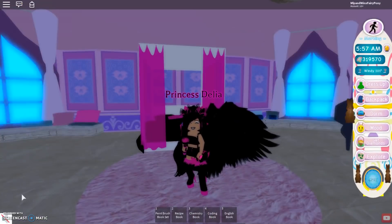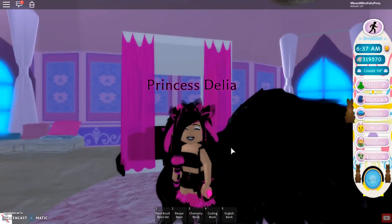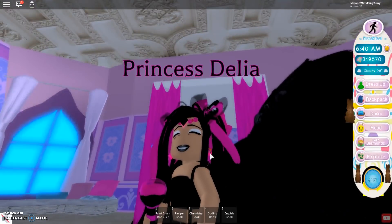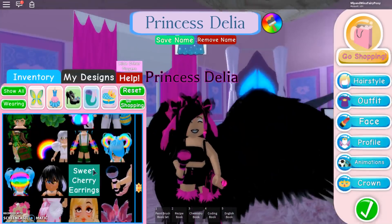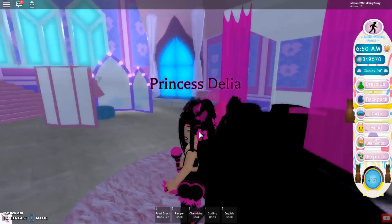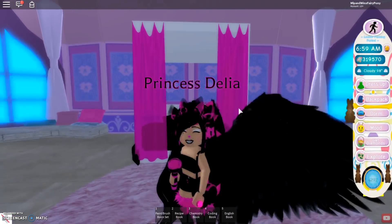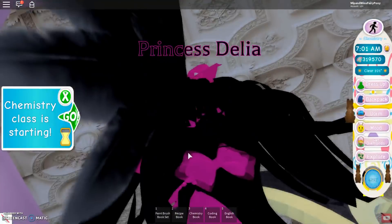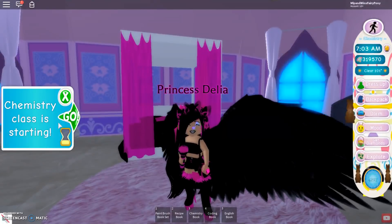Now for the other accessories — first we have these floppy little bunny ears and they're so cute. They remind me of my rabbit called Flopsy, I miss her so much. We also have some cherry earrings. I don't want to take off my star earrings, but the cherry earrings are really awesome. In the dress-up menu you can see quite a lot of accessories. Next we have flowers in your hair — they're just dotted around randomly, not very good with this hairstyle but super cute. We also have a cute little animal nose, some cat whiskers, and a bunny tail — you can just see it there. The bunny tail actually has a cute little bow on it.